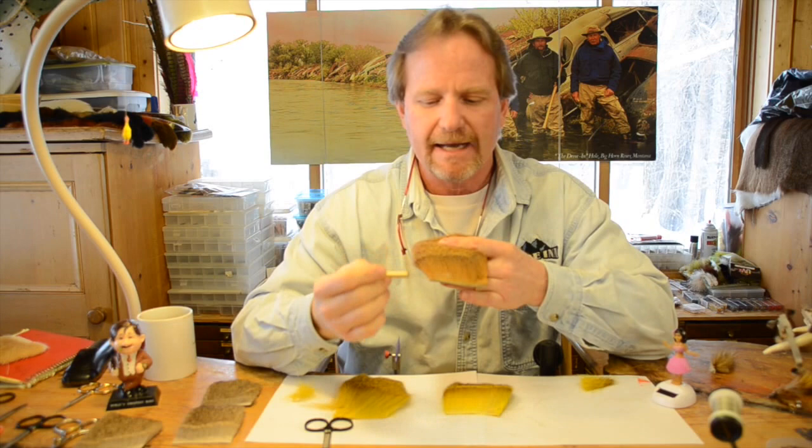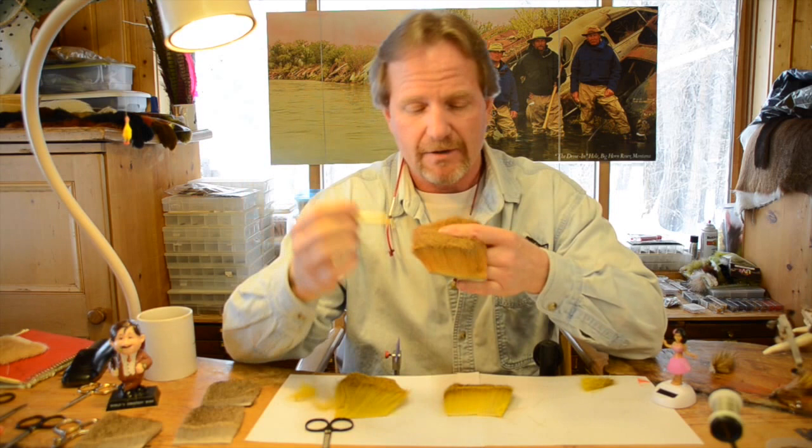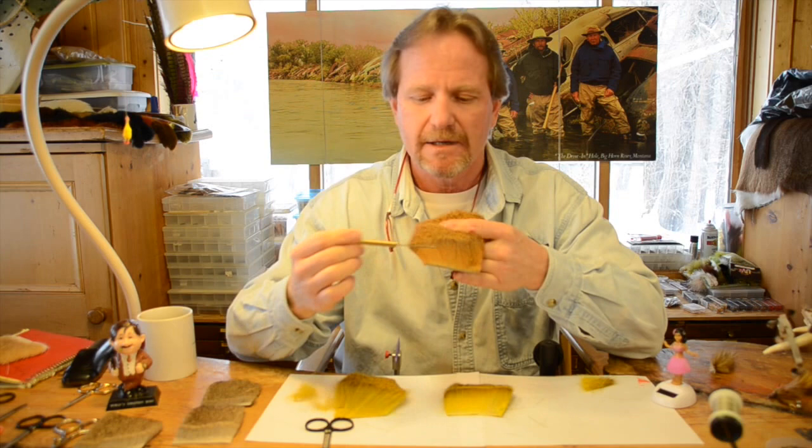The other thing about this stuff is it starts getting brittle. It gets really hard to work with, and you're never going to get a really clean collar, which we're going to talk about next week. You're never going to get a clean collar with a hair that doesn't have this nice line across it.